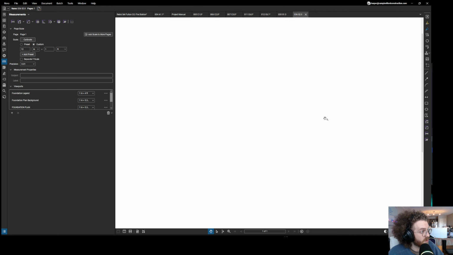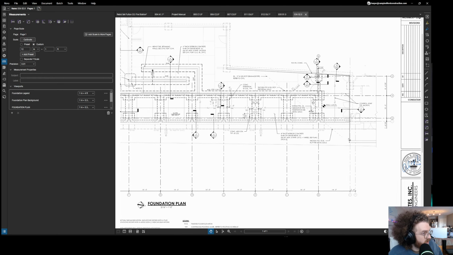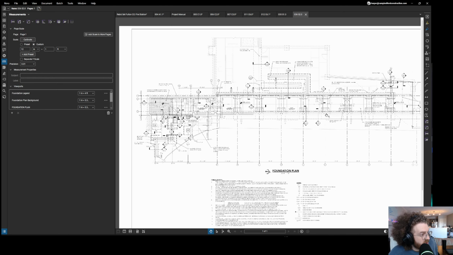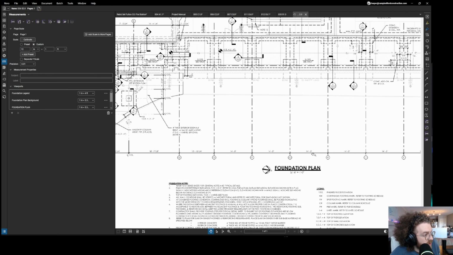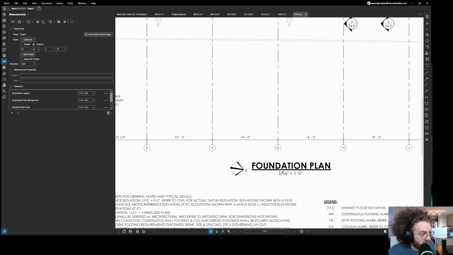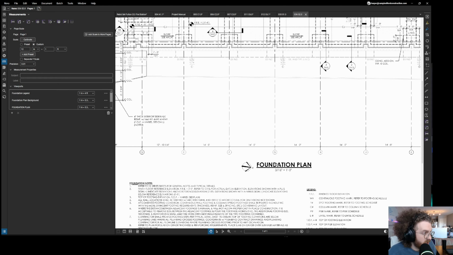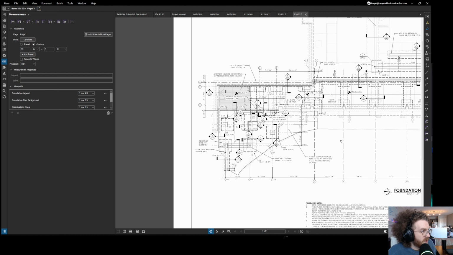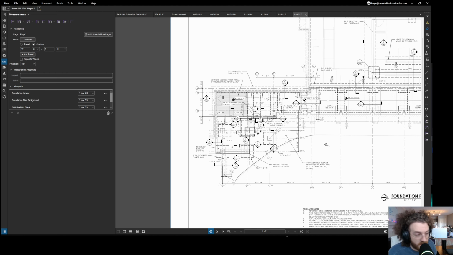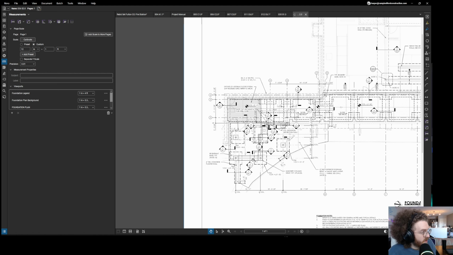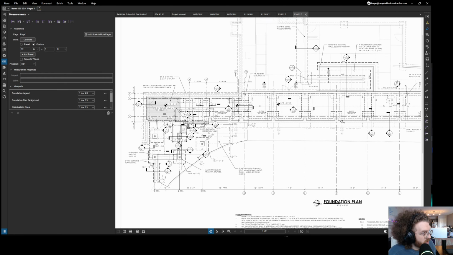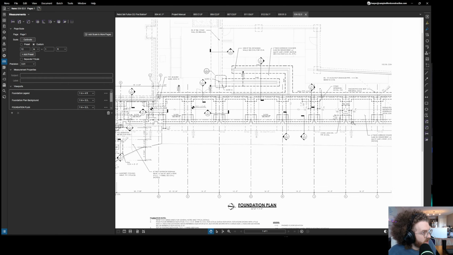And then just so you can get a look at a foundation sheet and what they look like, if it'll load, this is what a foundation plan will look like. Sometimes, most times, it'll have the scale right under it, which is really nice. And it can get a little confusing because there's a lot of lines, but it'll have this general outline that you'll be able to follow if you can see my mouse. But that is generally the outline that we would follow if we were taking off this slab right now.